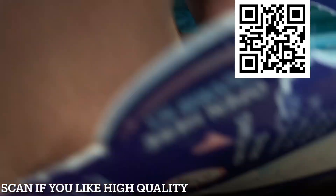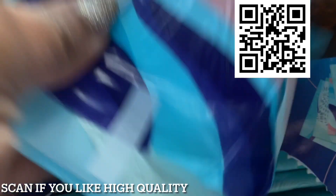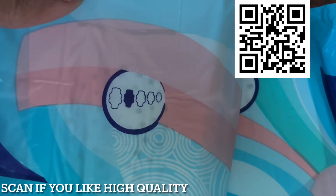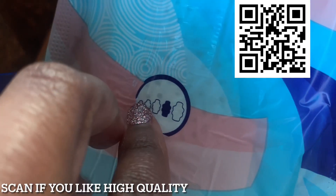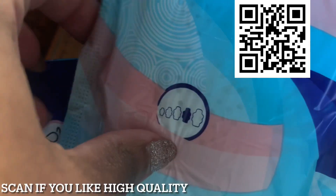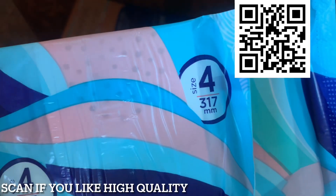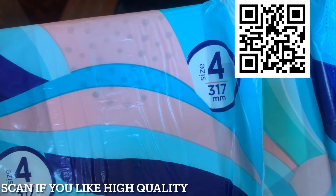If you want to see the packaging design, it's got the sizes on it and pretty colors. It lets you know what size it is — one, two, three, and four is the shaded size — so in case you take this out and don't know the size, they've got the picture available, and on the flip side they've also got the sizing. This is a really good product for spending FSA or HSA dollars.